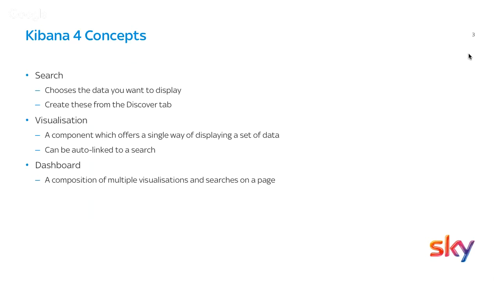And that brings me over to dashboards. A dashboard is basically a blank page, and you drop things on it. So you can drop a message log from a search. You can drop multiple visualizations. And this is where Kibana 4 is quite different to Kibana 3, in that you can compose visualizations that are totally separate and looking at completely different search queries. You can put them in the same dashboard really easily.